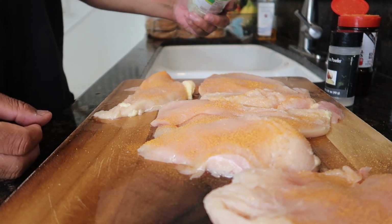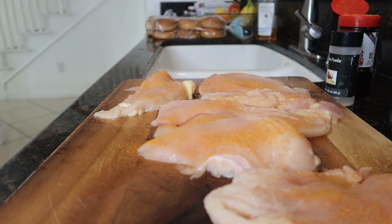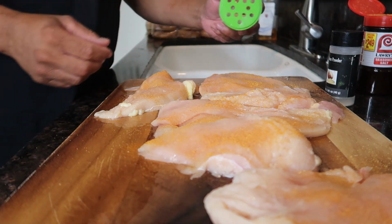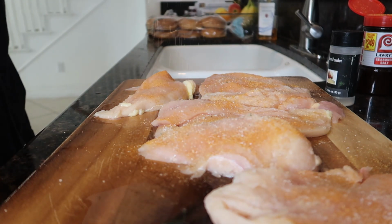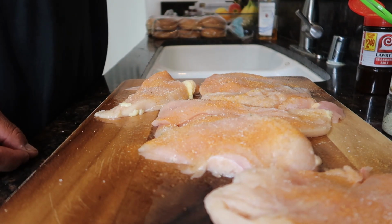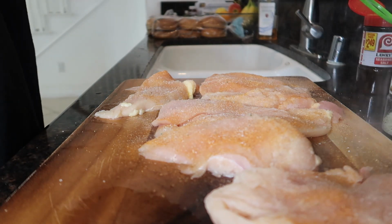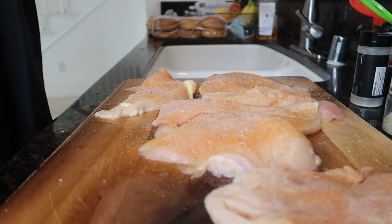Got to flavor your food up, guys. Garlic. Wrong one. That one's open already. Let's use the one that's open already. Garlic. Okay. Onion powder. Okay. Black pepper.